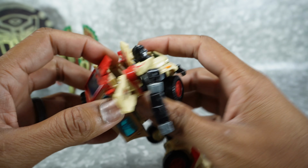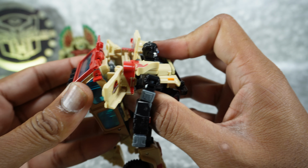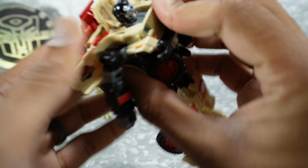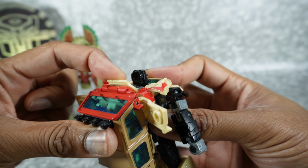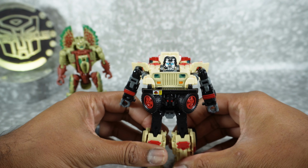Last little bit here, we're going to take this backpack piece. There's two tabs on the back of his shoulders that's going to fit into the backpack. So bring your backpack forward, get that tabbed in. This is going to come down and sit like that. This is going to come back and sit on top of that. And the doors can just sit back that way.